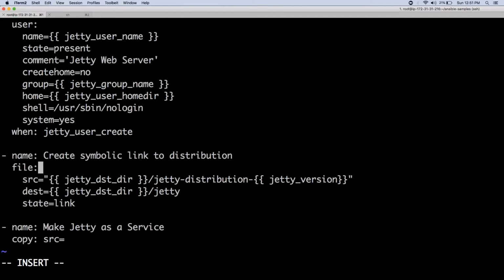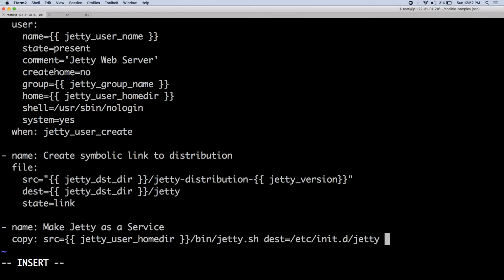No need to do it because it will be a general script. Okay, /bin/jetty.sh and destination, dest equal to /etc/init.d and give jetty.